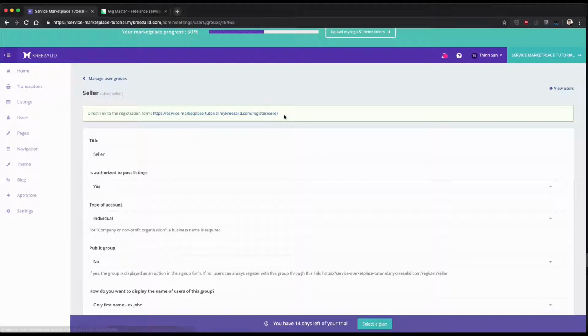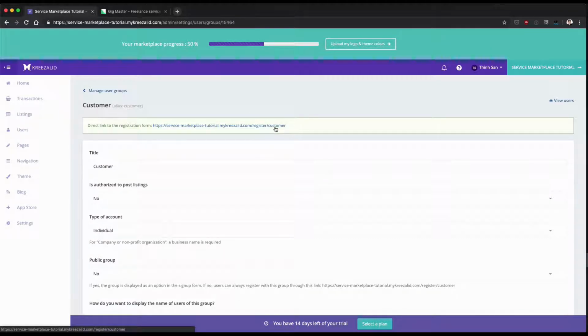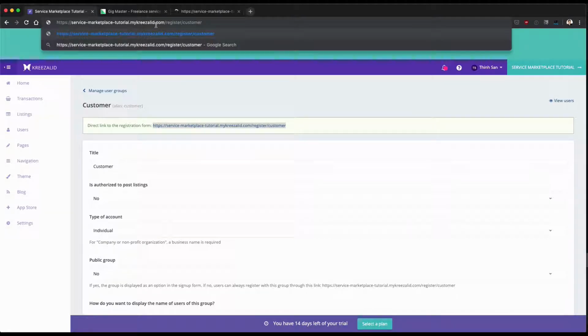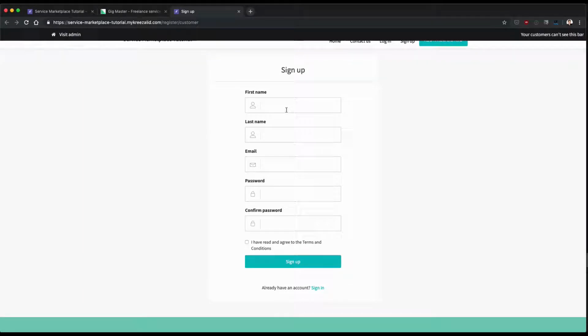So the most important part is this part at the end. And usually in the menu, for example, this is the path that you'll use. You don't have to use the full URL. So for instance, if I go to the customer form, I can select the URL and enter it in my address bar. And here it is. The form is ready for people to sign up, entering their info.